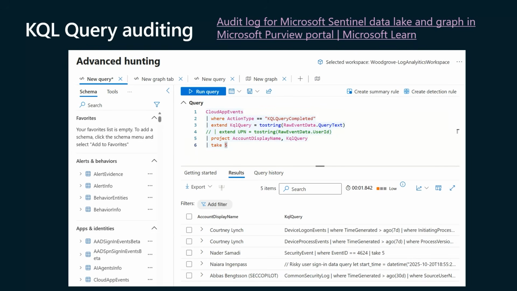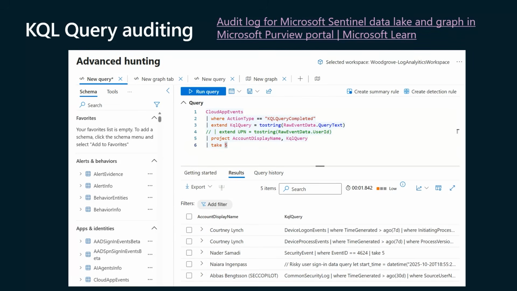But if you're connected with Microsoft Defender for Apps to M365, and I would recommend you do that, that pulls through the unified audit log into the Defender Cloud App Events table. So all of our Lake audit events will go into the Purview audit log, and through Defender for Apps land in the Cloud App Events table. That now gives you the ability to query anything within there. You could even start writing alerts.